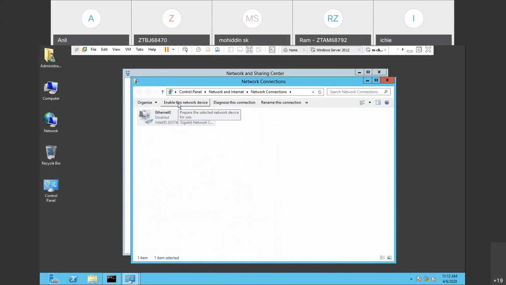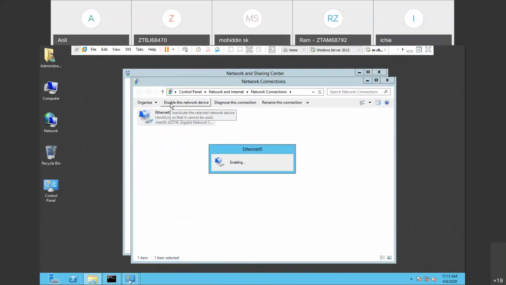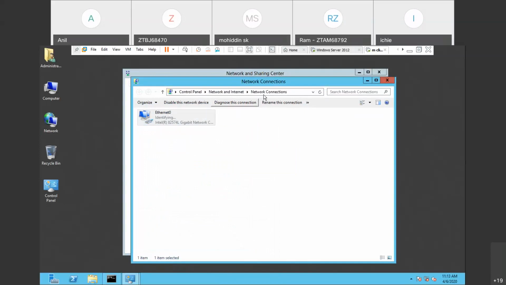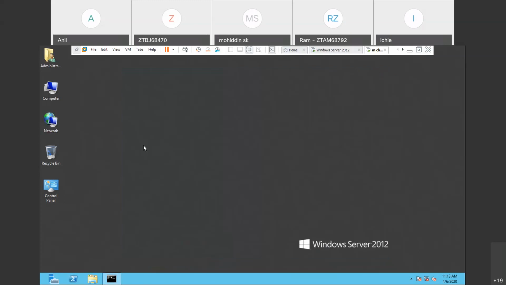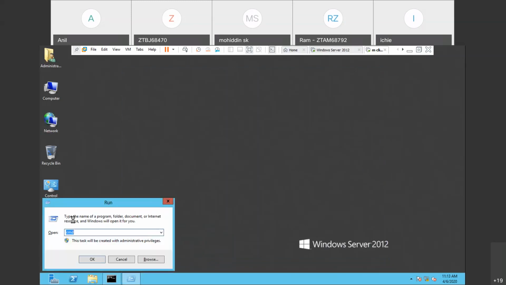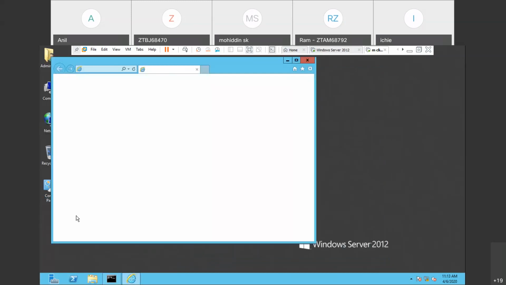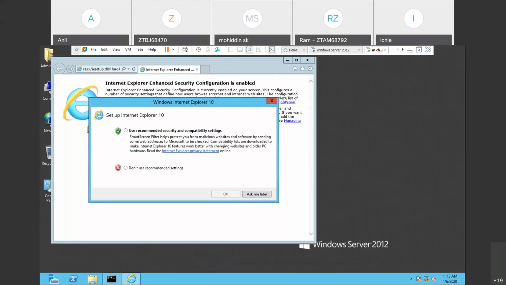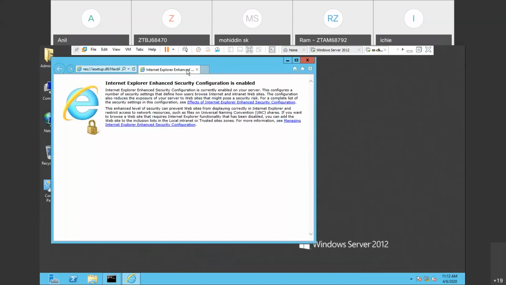Now this is my user, a public user. As a public user, I'll access the website. The OS can be anything now. How do you access it? Open the browser. So how do you open the browser? Go to Run. Type simply what? I explore. So Internet, sorry, Internet Explorer will open.